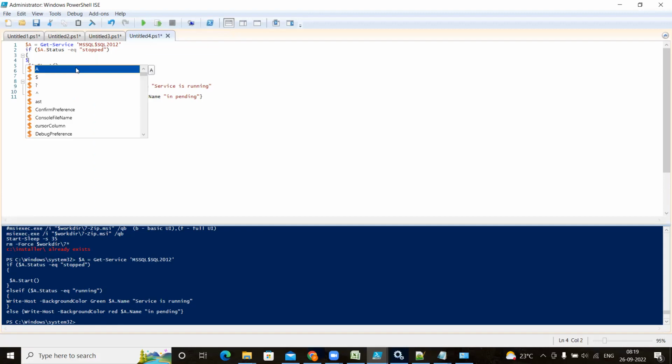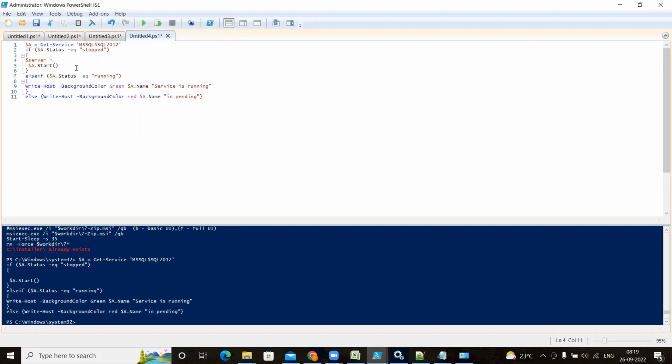For that, I told you how you can do it. I am taking one variable, $server, and I am writing Read-Host, not Write-Host. After that, with a hyphen, you give Prompt, and whatever you want to display you can add here.